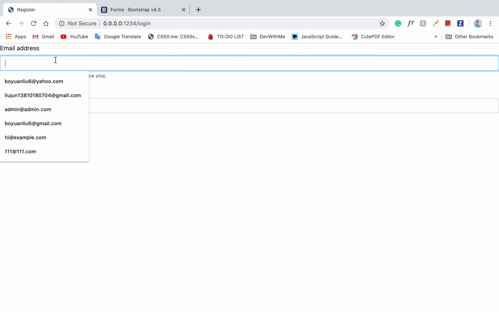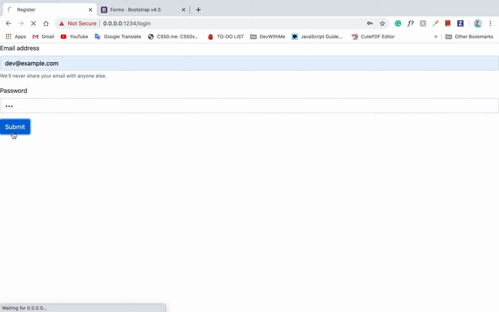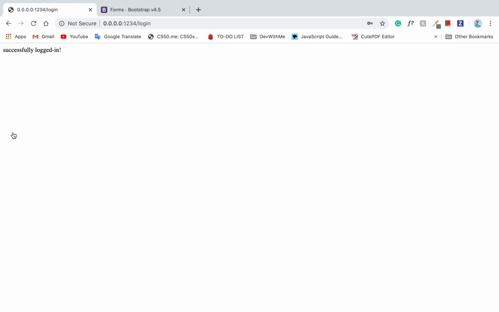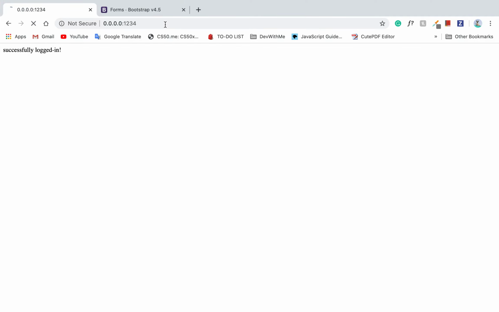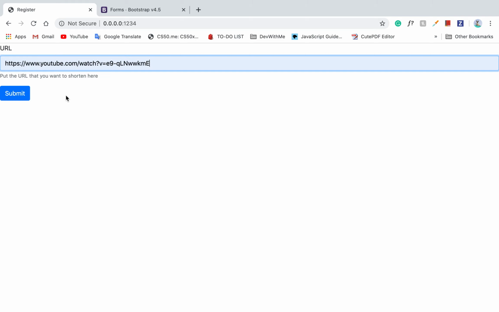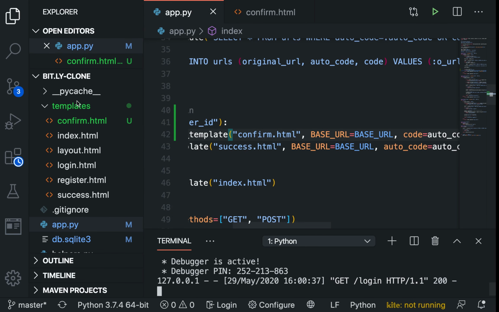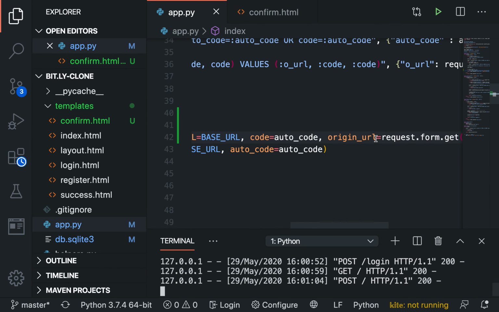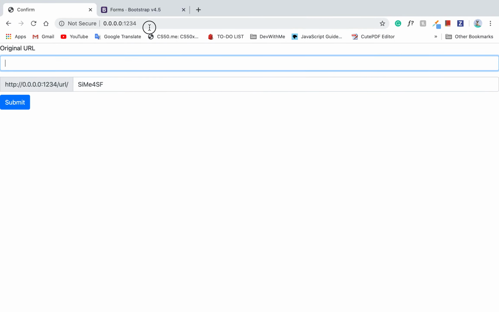Oops, looks like I didn't change the title to register dev. Successfully logged in. All right, so now if we go here, and if I put the URL again, yeah, so exactly, you can see after I logged in, it returned this template, but our original URL doesn't get displayed. No, I keep forgetting about it. So just gonna refresh.